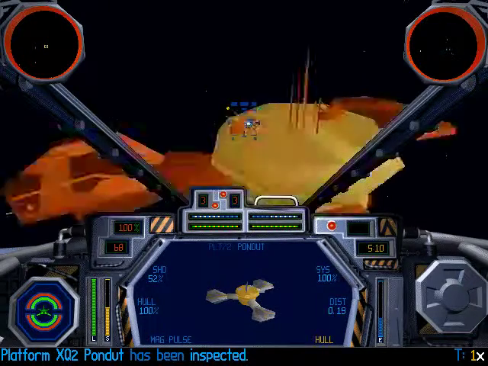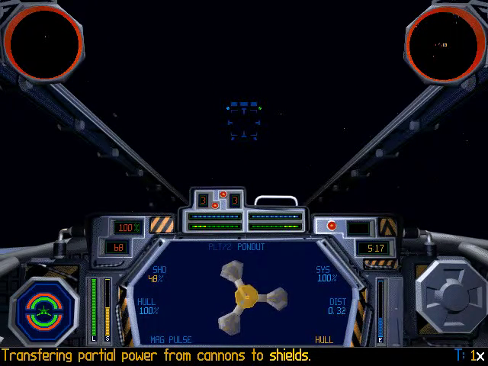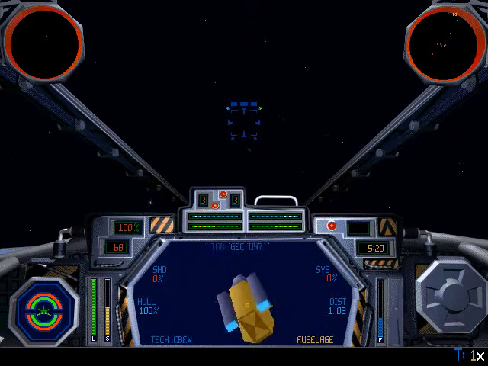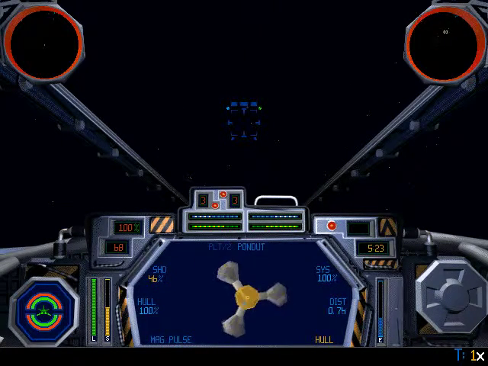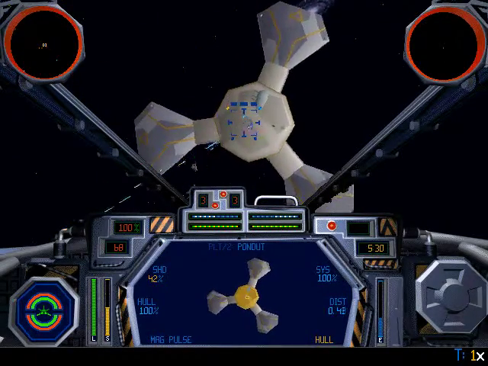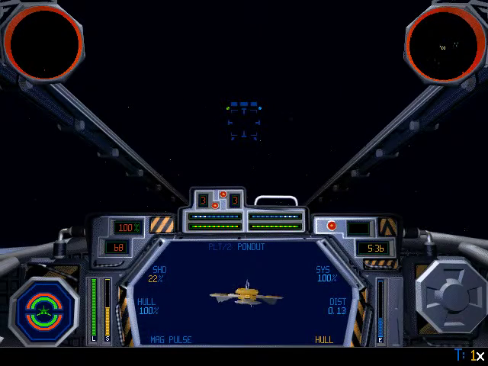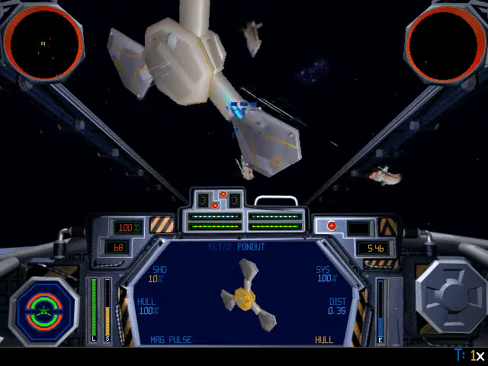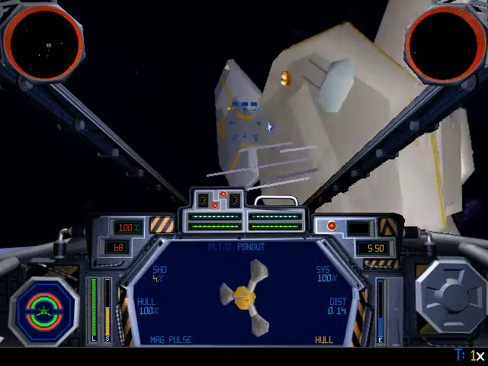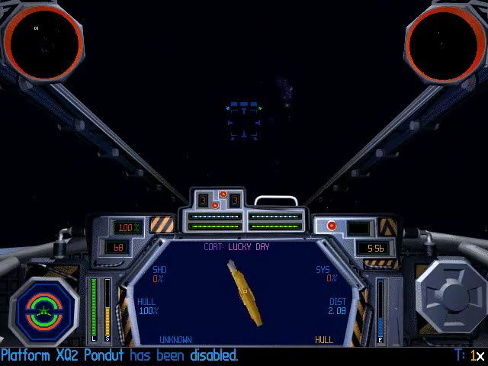Let's hit that gun. There we go. You know, you can actually destroy a couple of these. Okay, I didn't inspect him. Kinda need to inspect him. But I need to disable this platform as fast as possible. There we go. There we go. Yeah, it's gonna be there. Target this thing.